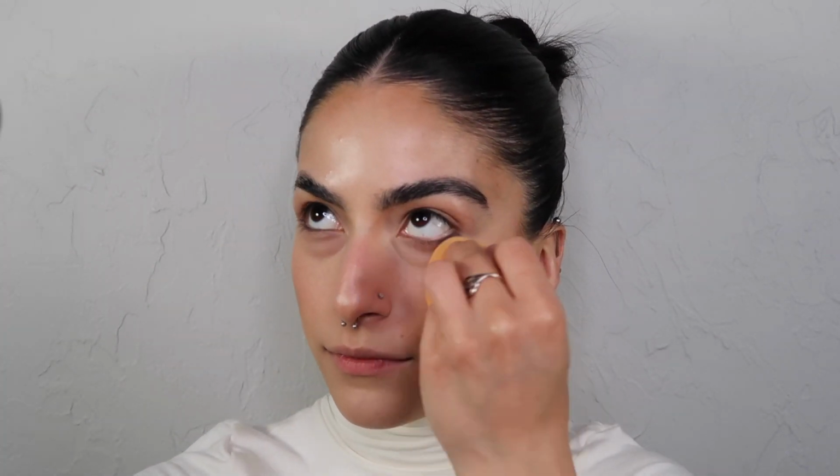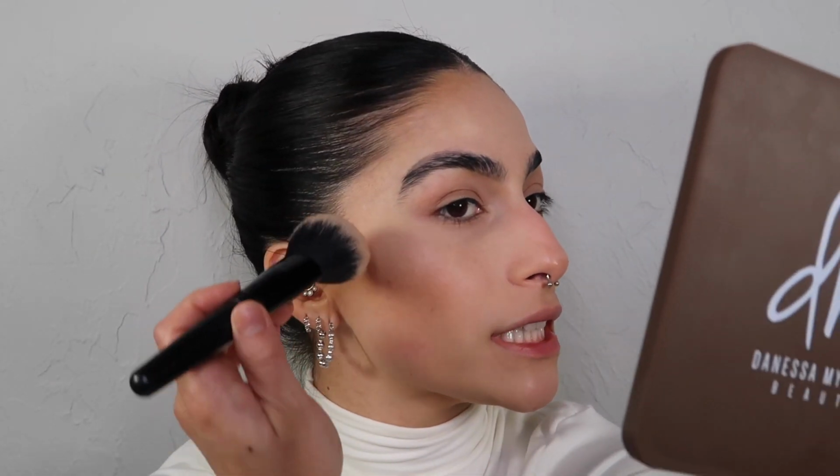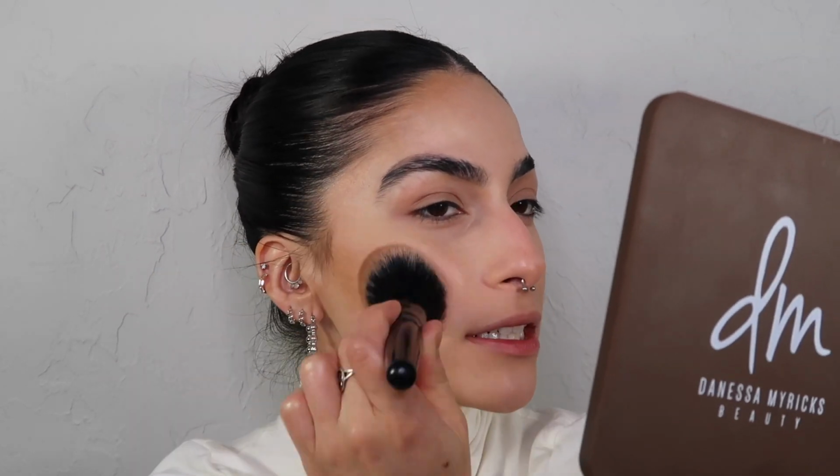Once everything is nice and blended, you can go ahead and set the face. I'm gonna start with a pressed powder and a damp sponge. I just like the overall effect that this gives. It leaves the skin looking very smooth and silky. Let us move on to bronzer. Using the ALAMAR complexion trio, I'm taking a good amount of that bronzer and just really gonna start to bring that warmth back into the skin.